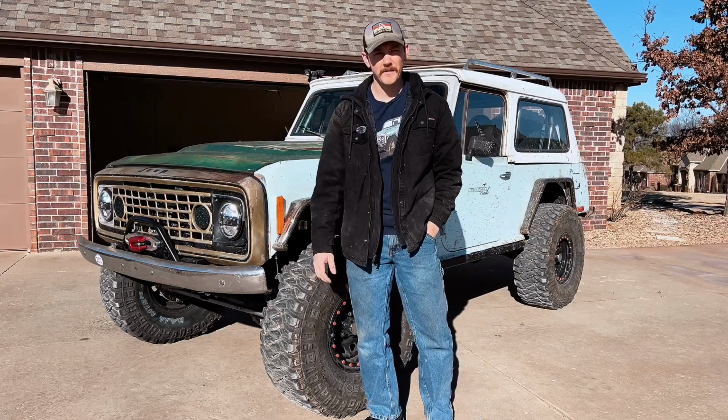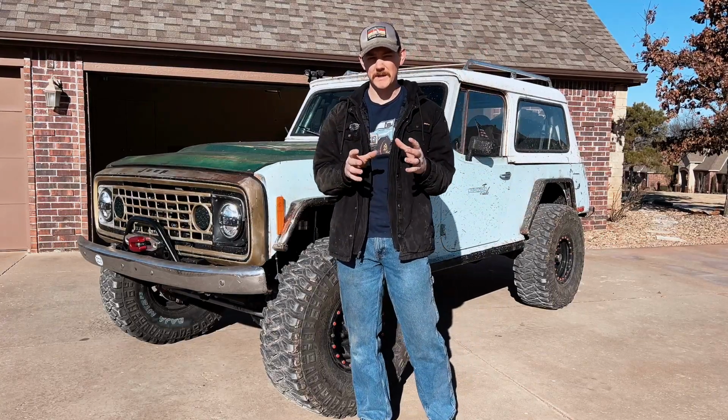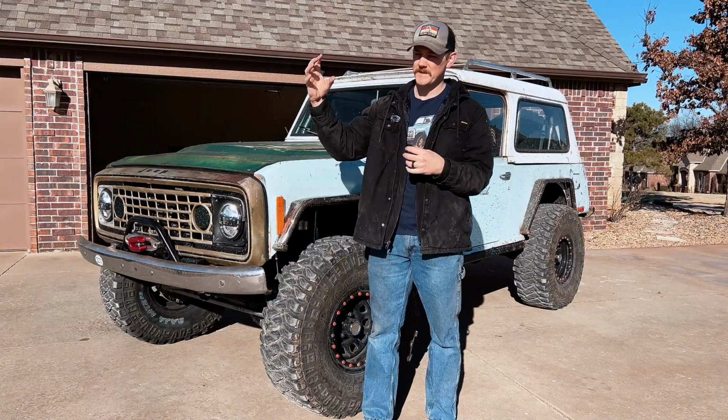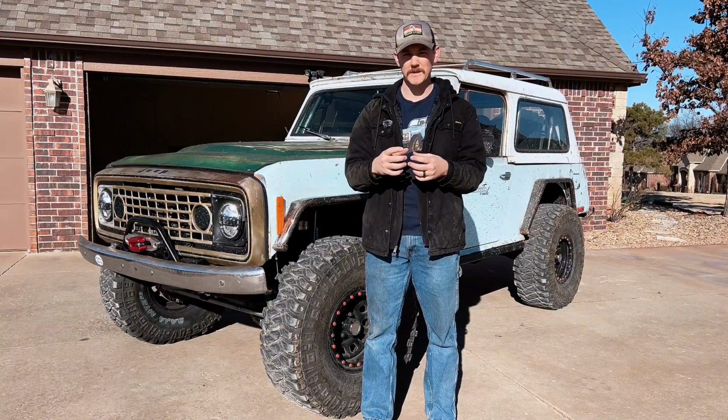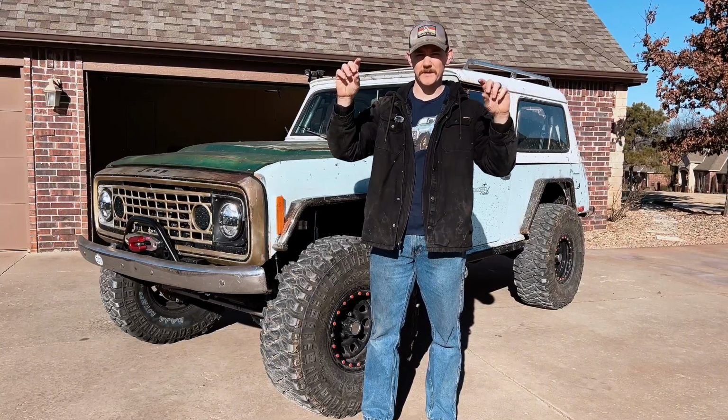I'm going to show you a little bit of how I finished out the skid plates. I think they turned out really well. I did modify the plans a little bit. The first thing I did was, instead of using square tube to go from the frame side down to the skid plate, I actually used round tube and just bent it. And I initially said I was going to go all the way up to the motor mounts on both sides.